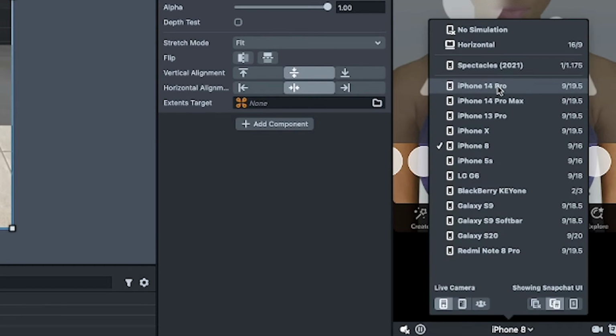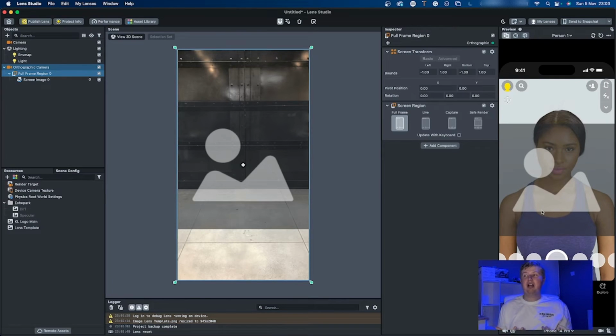I've just switched it back to iPhone 14 for now because that is the latest and greatest iPhone currently in November 2023. So I'm going to work to that because the majority of people nowadays aren't going to be buying the older phones. So I tend to work to the latest phones because the orientation and the sizing doesn't really change anyway. So if you've got an iPhone 14, it's going to be the same resolution as the 11 and the 12 and the 13, so you don't have to worry too much.